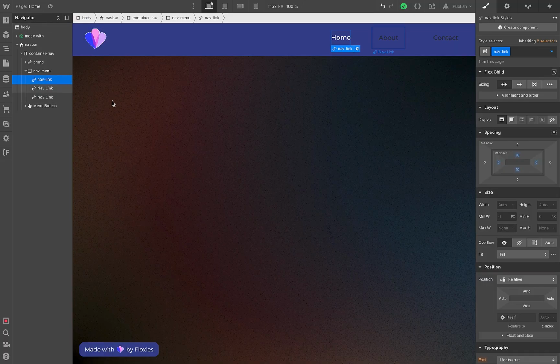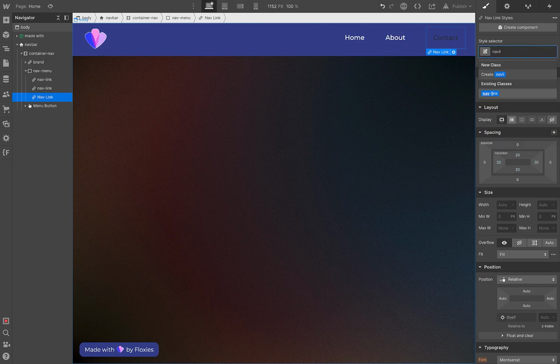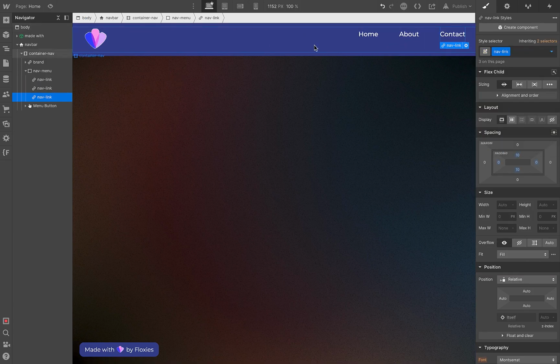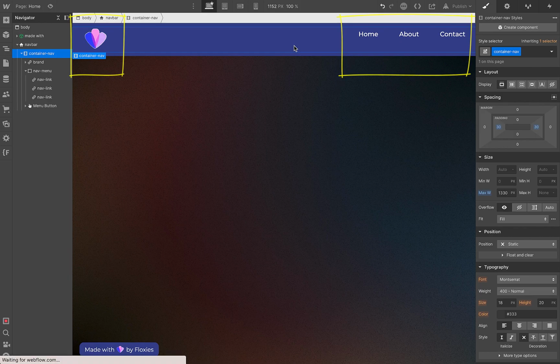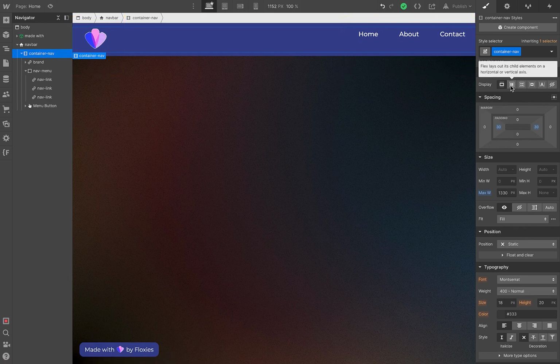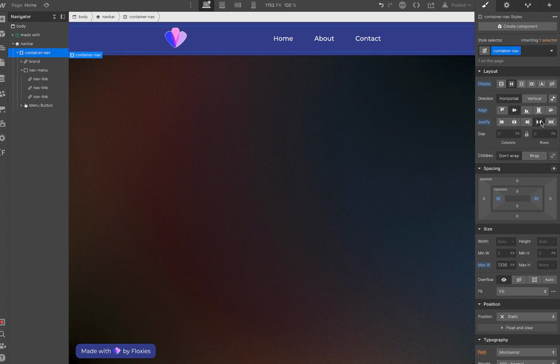I'm gonna update the classes to all of the links, and you can see that it will automatically align to the top. Next, we want to have centered align and space between in this container. But when I change it on the container, the parent element, it won't follow the style that I want it to be.